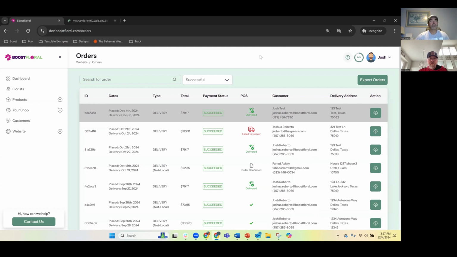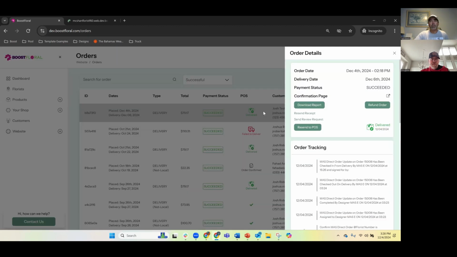So it makes it very simple to be able to bounce between the two systems. There's bidirectional communication between them, so MAS can update BoostFloral and BoostFloral can update MAS, and makes it a very seamlessly integrated solution for florists.